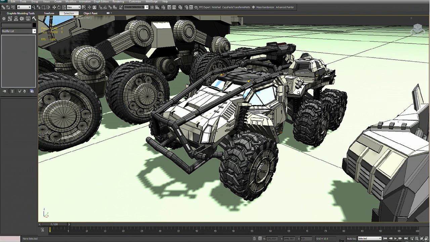a model. And what's cool is you can sniff out what device you're on and then turn certain things on and off. So for example, on this vehicle right here, those tires are really expensive. They're like 2,000 vertices each. And when we try to put this on an iPad 2, it's just too much for it.